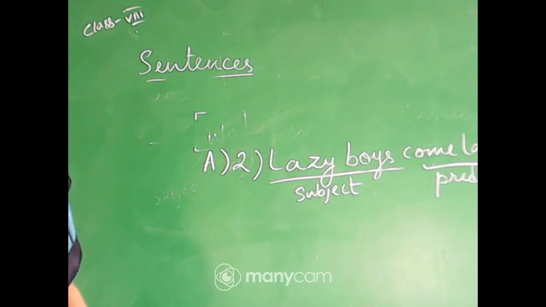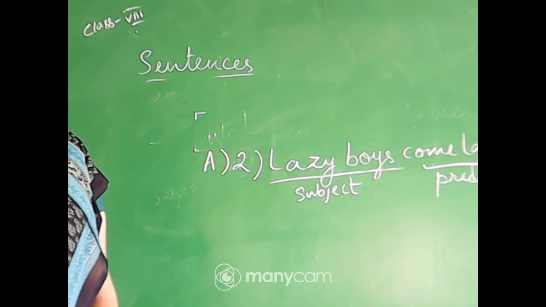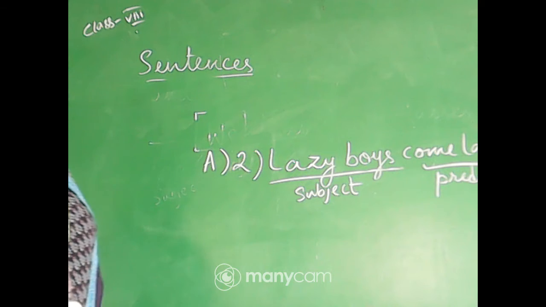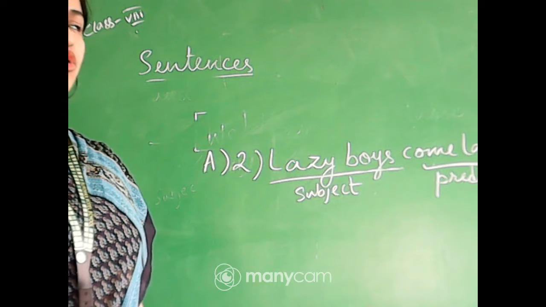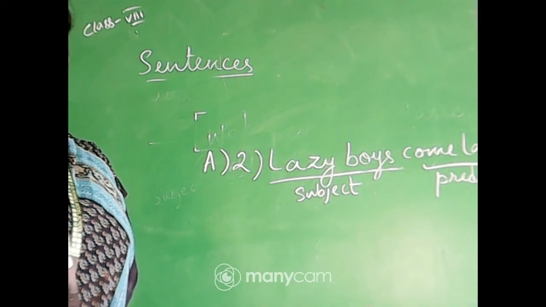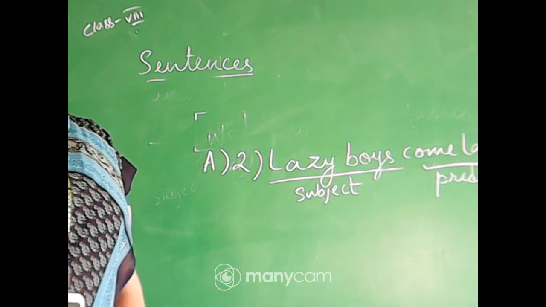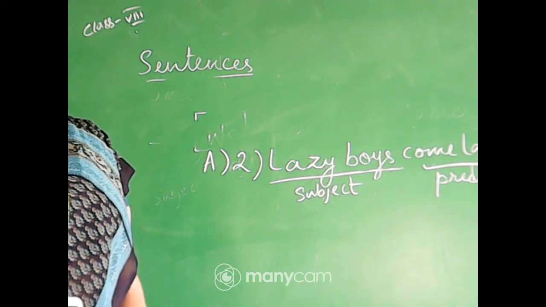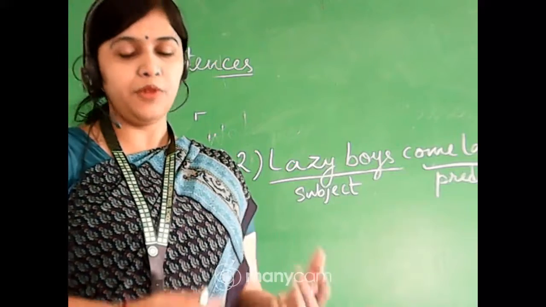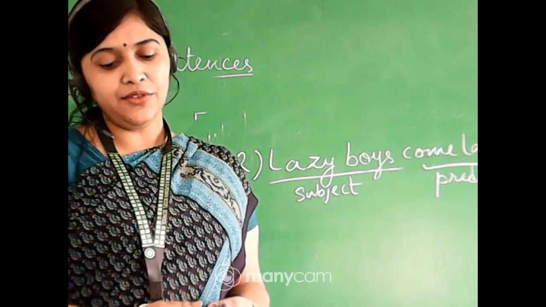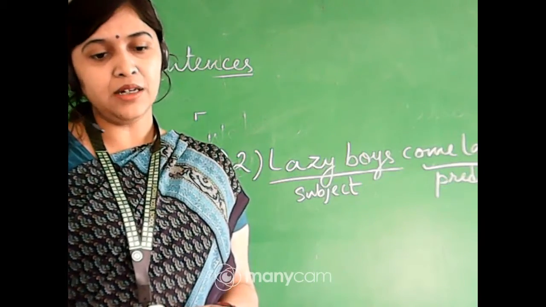Number 3, the sun rises in the east. The sun, subject. Boshundhara, this exercise you are just going to underline it and write it in your book. I will tell you which exercises to do in copy. Okay. This exercise is to be done in book. Number 4, the foolish crow tried to be the peacock. Underline the foolish crow and write subject, tried to be the peacock, predicate. Number 5, my parents and my brother, subject, have gone to the market, predicate.